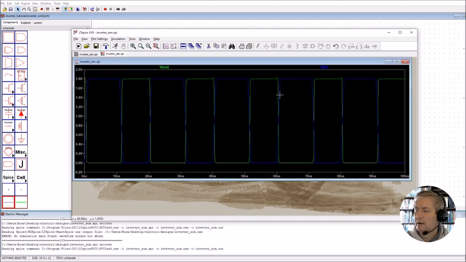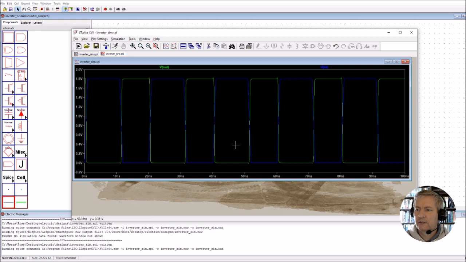If we OK that, you can see it's running through this transient analysis, and as the input goes high, the output, which is in green, goes low, and again the input goes high, the output goes low. All it's doing is changing the gate voltage from 0 volts to 1.8 volts to 0 volts to 1.8 volts, and as the input changes, the output changes in the opposite fashion, so it's inverting. So that's working as we expected.